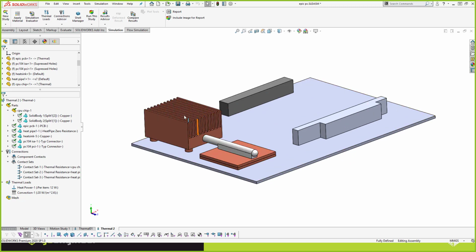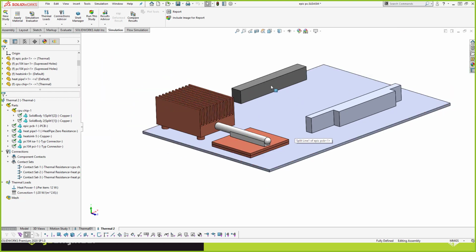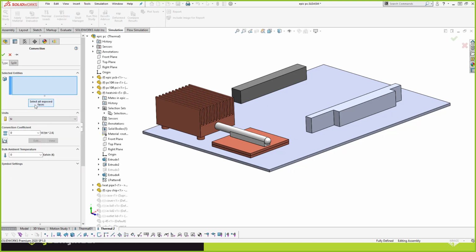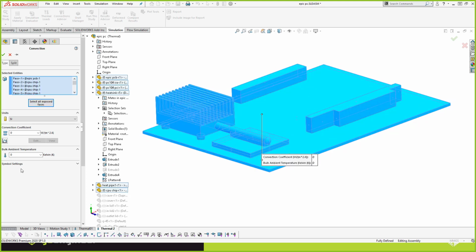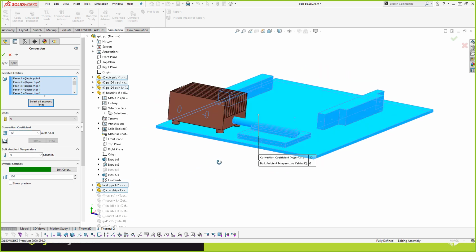That's the main thermal pathway. But I also want to define the thermal pathway down to the board and across the board, and also the convection on the board itself. So I'll do one more convection coefficient, where I'm going to select all exposed faces. Now this is going to grab too much. It's going to grab the heatsink as well. But if I click on that selection set again, it'll turn off all the heatsink faces, and I'll be able to apply a different convection coefficient to all of these ones. I'll key in a slightly smaller one, about 10 instead of 20.